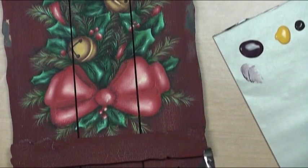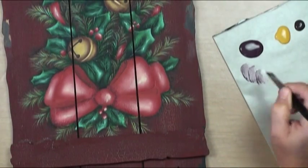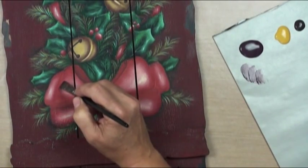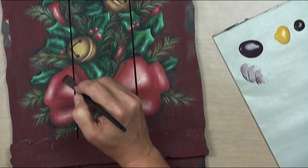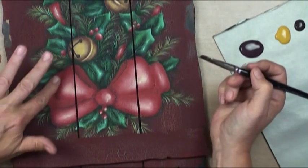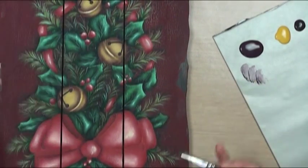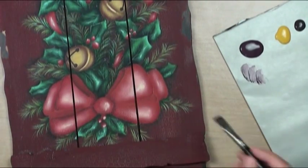And I think it's entirely possible that I'm going to change the bells. I'm not liking how dull they turned out. So when you're following along with the DVD, make sure you're following the instructions, not so much painting along with the DVD, because sometimes things change. And so I think the learning opportunity to say, hey, I don't like how that looks afterwards, is very valuable. At least I think it is. So we choose to leave that in there.